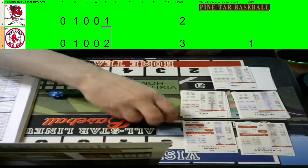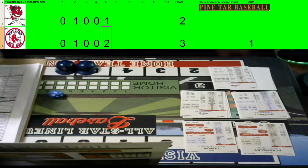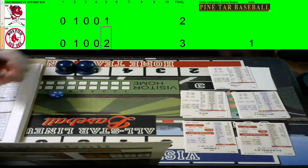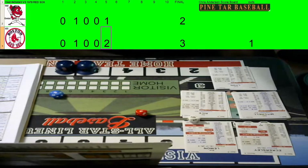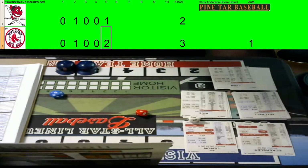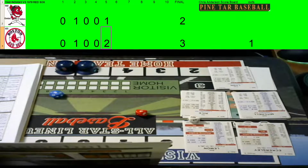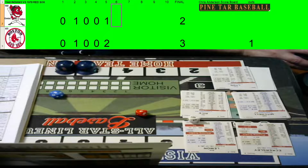Here's Jim Ed Rice, the MVP of 78. He's 1 for 2. He's singled and flown out to right. Lynn will be off on contact. Lemon deals to Jim Ed Rice. 46. Swing and a miss! And the side is retired. But the 2-out double knocks in 2 more runs. So the Red Sox have done damage with 2 outs and doubles. We go to the top of the 6th.